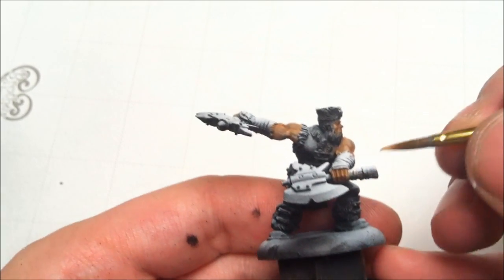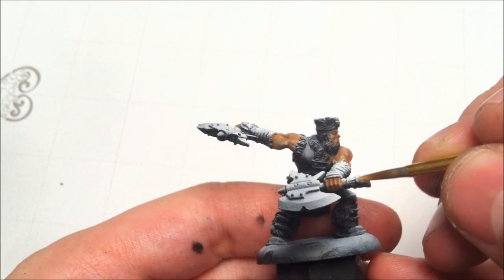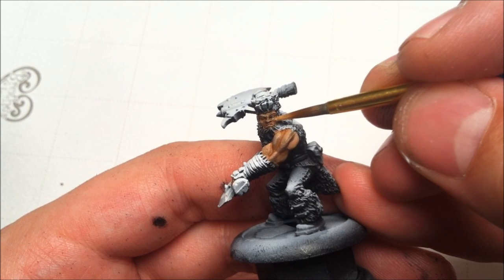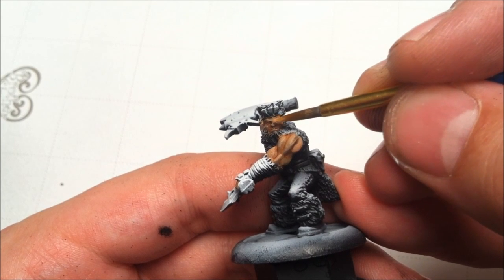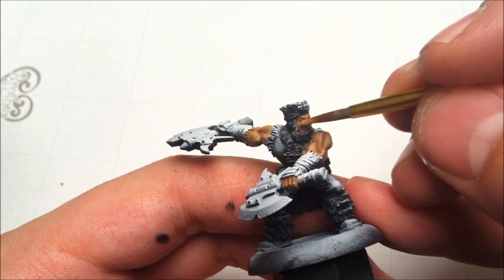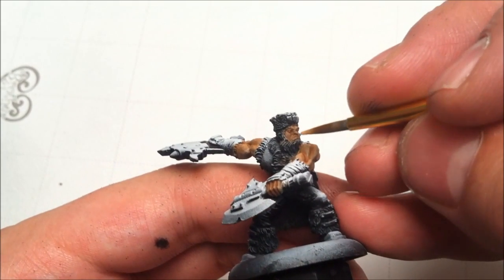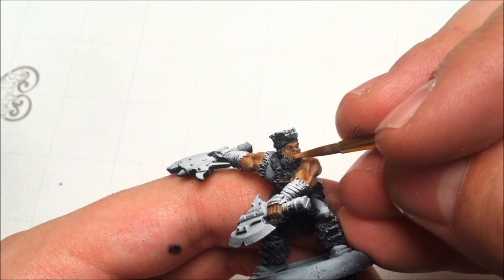Okay, so let's go ahead and get the fingers here. Get the top sides of those. Alright, let's see if we can tackle the face here. He really is a mean looking dude, isn't he? His face is all scrunched up. I think this is probably the closest I've actually looked at this model, which is sort of strange because I run them in almost every single Khador list I play.